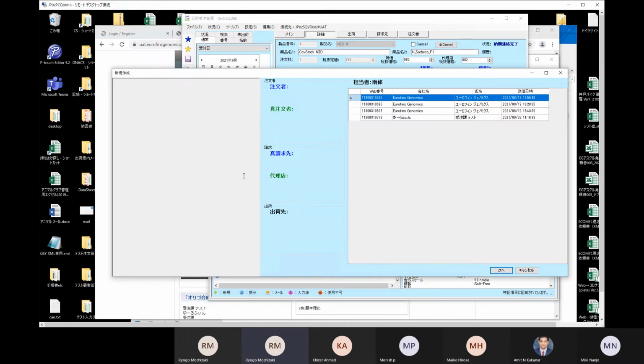So just like this demonstration, the MGB probe is imported to the application on the background application. So the process is completely the same as the stock products explained just before this.